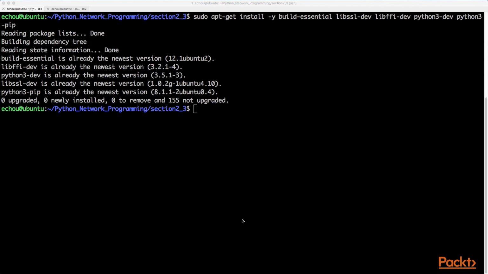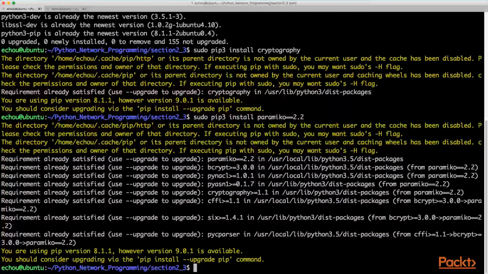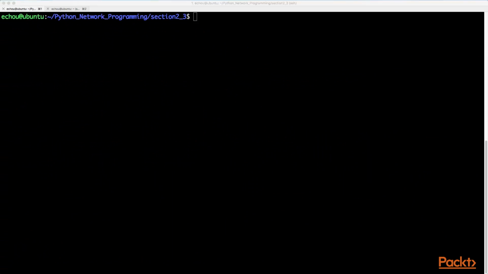And because this is SSH, cryptography is a needed module. For me, I'm going to use Paramiko 2.2, because, purely my personal opinion, there's some iffiness in 2.3 and 2.4. So for demonstration purposes, I'm banking on a version that I'm more familiar with. So it's Paramiko 2.2. And hopefully by now you've installed Paramiko.